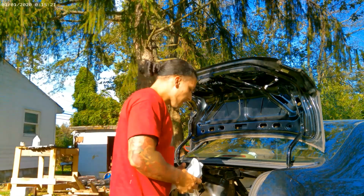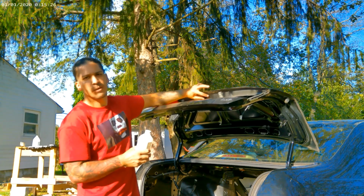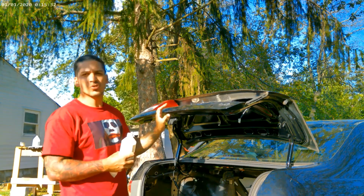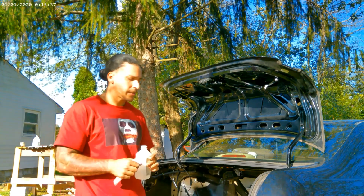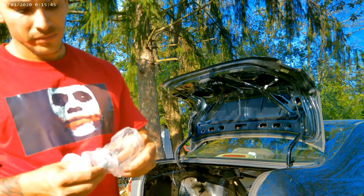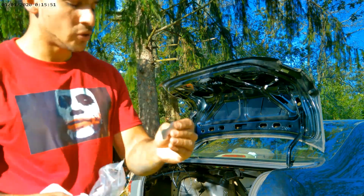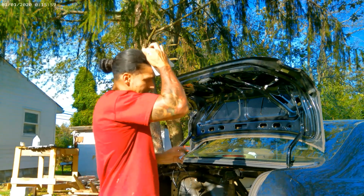All right, so basically what I'm gonna do now, I'm gonna use some alcohol and I'm gonna clean the surface where I'm gonna put the camera. Personally, I like to screw things on, but if you clean and prep the surface right, you don't necessarily have to do that. This kit comes with the double-sided adhesive, so that's what I'm gonna be using. It also comes with little screws. Like I said, I don't want to screw anything, just in case I want to take it off in the future.